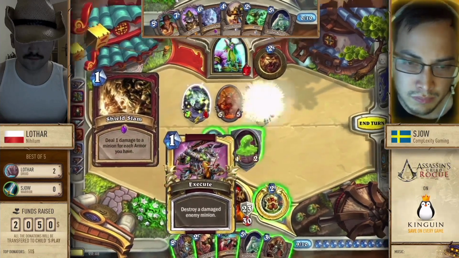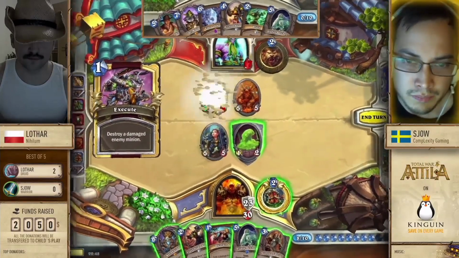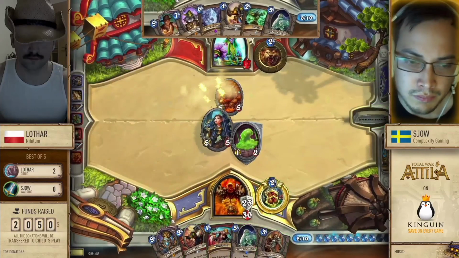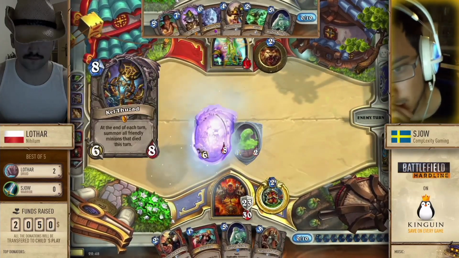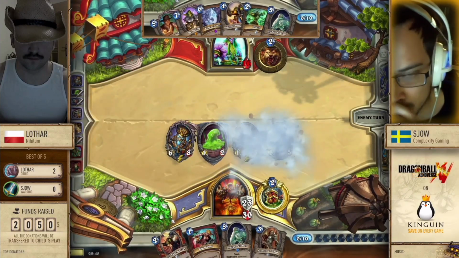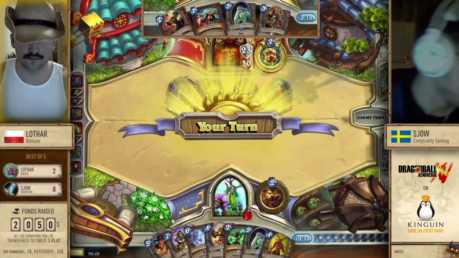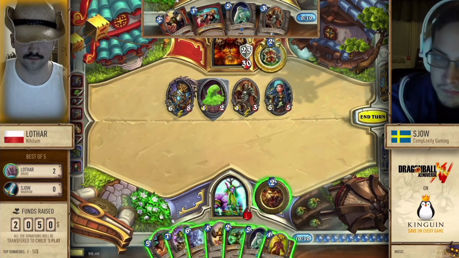Yep, there we go. Everything's going to be cleared, and even though Lothar came back to this game, it was about 2 turns too late, and he's going to get extremely punished, and that might just be game right there. Like, what can Druid do to come back from this position? Well, he's only going to deal 53 damage, so I think he's okay.